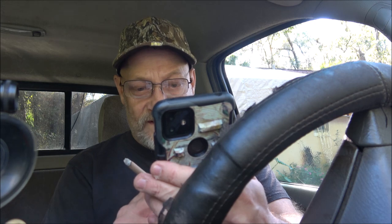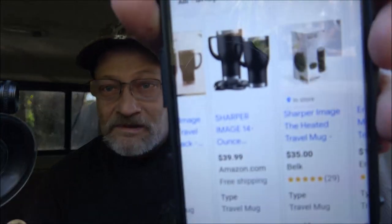They feel nice. These are Sharper Image — she said she didn't give more than 10 bucks for them. Online on eBay they're $12.45, similar ones on Mercari for $15, and the exact ones on Amazon are $39.99. These are brand new — the Goodwill in Crystal River has a section of all new stuff that's never been opened, not just out of somebody's closet. There's another one on Mercari for $21.